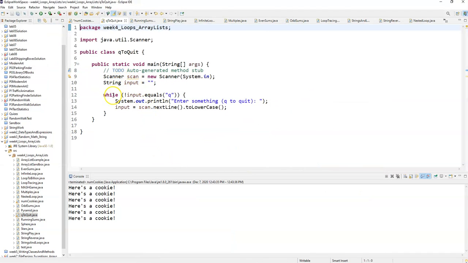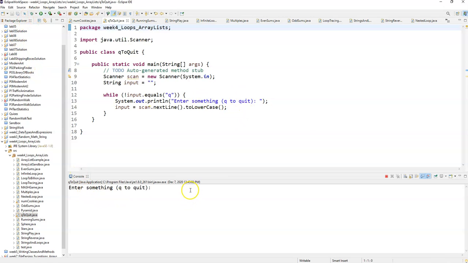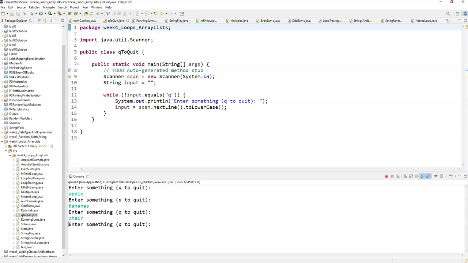So we have our scanner, while input does not equal Q, enter something, Q to quit. So I run it. I can enter anything. I can say apple, bananas. I could do anything. I could say like chair even. It does anything. And then finally when I hit Q, it will exit the loop and it will no longer ask me to enter something because it says Q to quit.